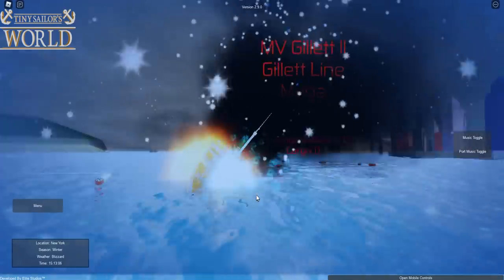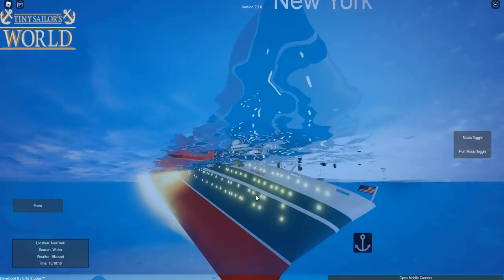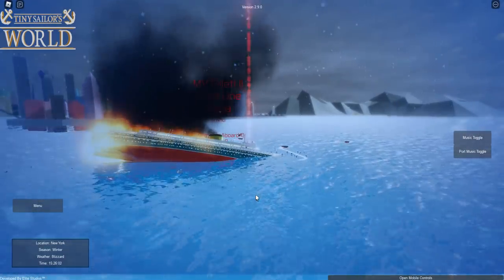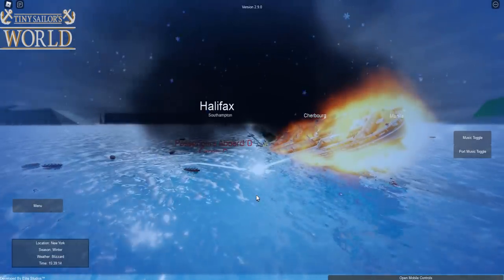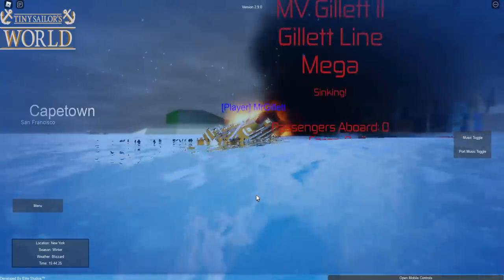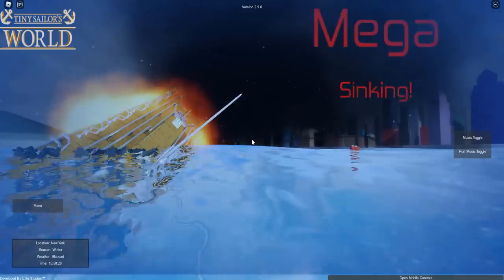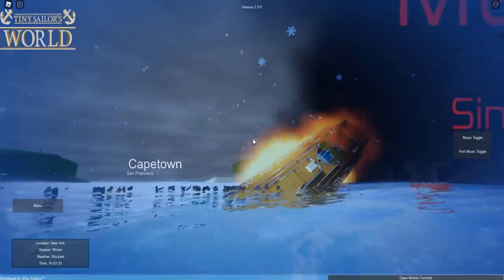Well, our bow is now awash as the ship goes down. You can see the nameplate there just slipping under the waves, and you'd see it underwater there as the lifeboat passes overhead. So yeah, the MV Gillett 2 is going right to the bottom on fire. And yeah, this is the end for the vessel. As you can see, it is now beginning to plunge under the waves, so I'm gonna go ahead, abandon ship there, and there it goes as it sinks to the bottom. Oh, there goes the funnel, and the power is beginning to fail. And she is about to right herself, or basically go vertical, I mean, and drop below the waves.